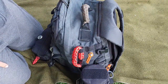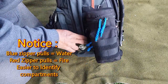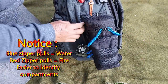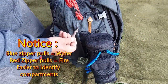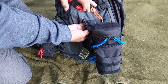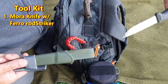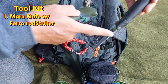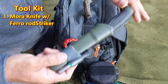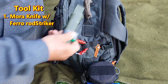Okay, so let us do the side pockets first. Alright, so we'll just put this away over here, I guess. So we got some side pockets. I made some DIY lanyards here. You can learn how to do that on YouTube. In here, he has a Mora knife. Okay, a nice Mora knife. I actually had to grind the bottom with a file to make it 90 degrees so he can scrape his striker on it. I'll give you a show and tell.